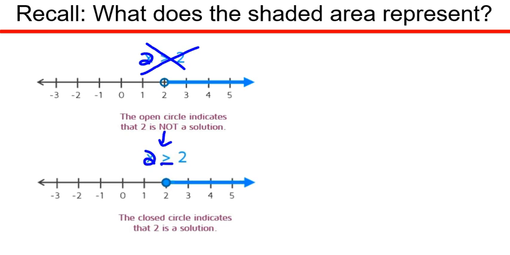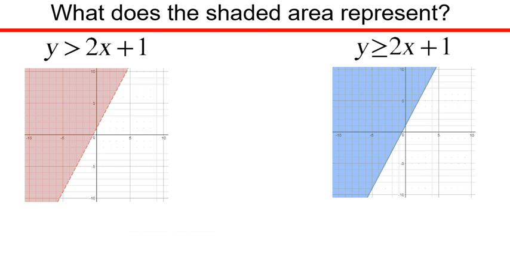So today we're going to be doing linear inequalities, where you can see that there's shading, and you might also notice that there are some solid lines and some dashed lines with regard to the graph of the line. So today we're going to learn what the shading means and when to use a dashed line and when to use a solid line.